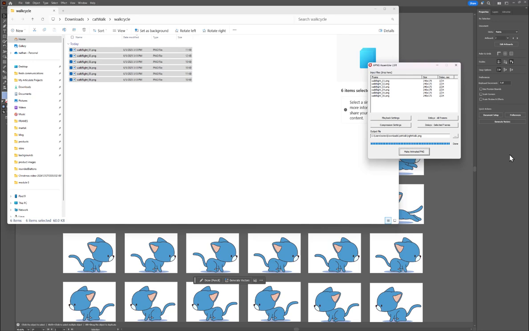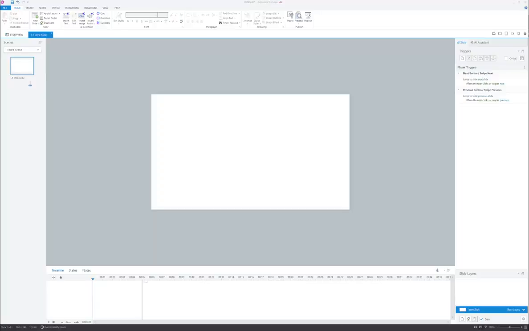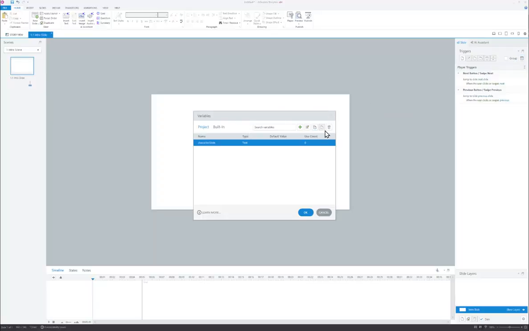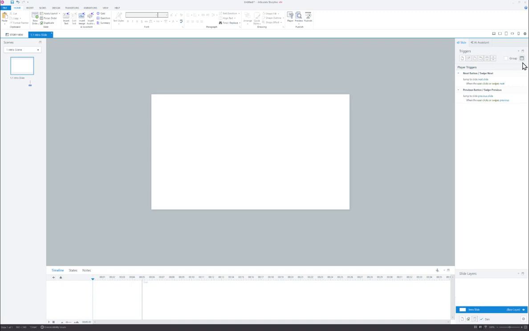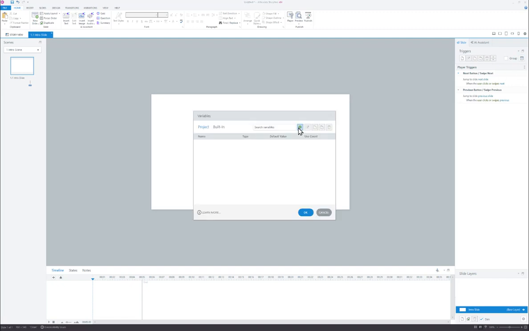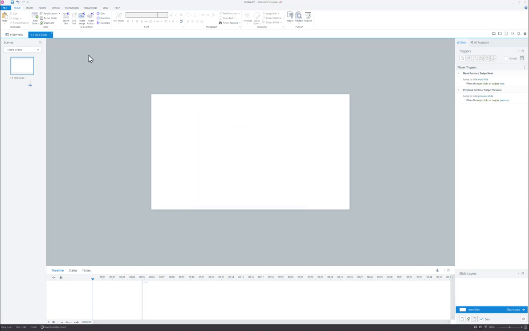And after that, we are going to go into Storyline. It's going to create a state real quick. I've already created it, but I'll create it again. Click here, create this, make a state called characterState, make it text, and press OK.